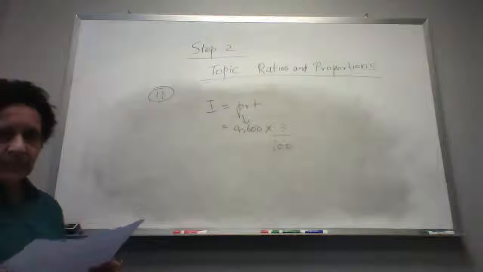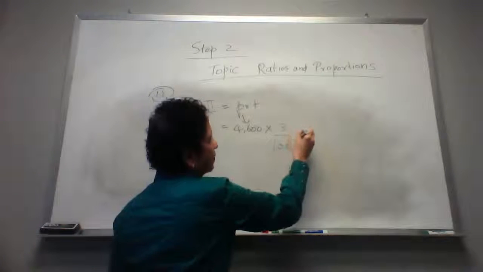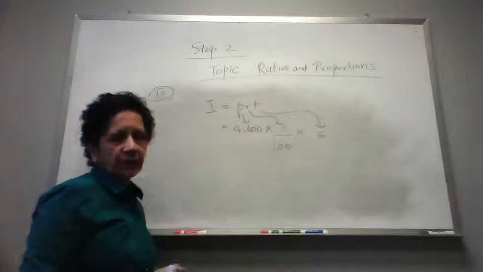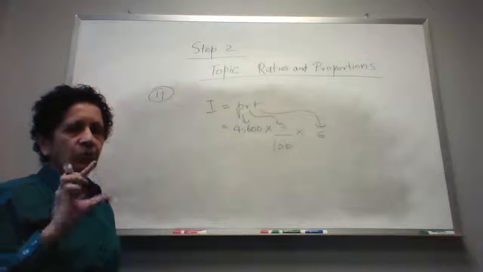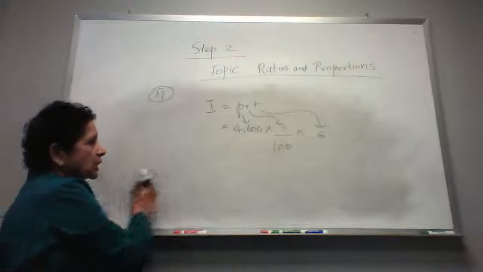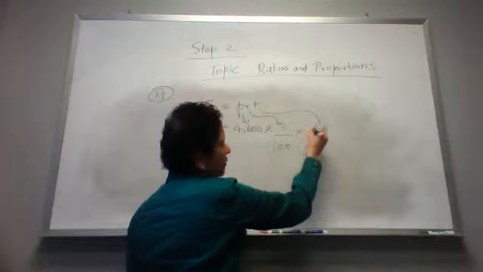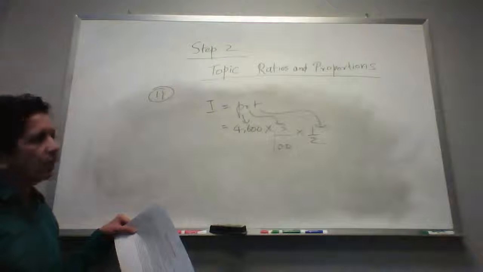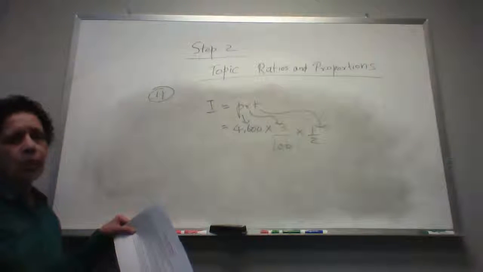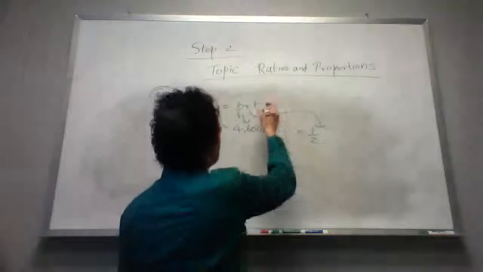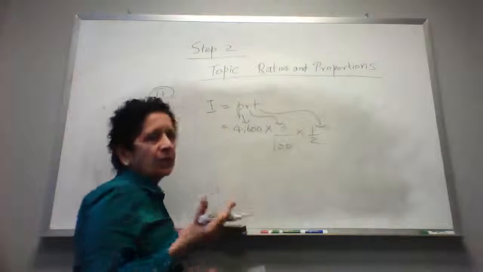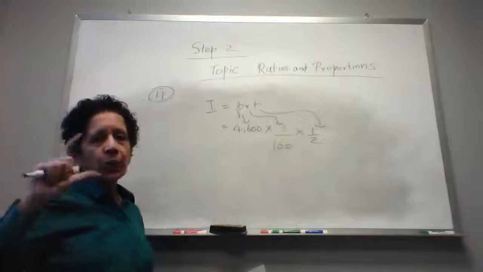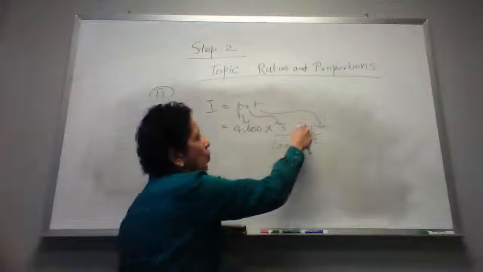And then the T is 6 months. This is where you need to be very, very careful. R is this. For T, you cannot put 6, because it's always in terms of years, right? So what is 6 months? It's 1/2 of a year, right? 6 months out of 12 months. So you need to put 1/2. If you put T equals 6, it's totally wrong. So make sure that you put T in terms of years. If it is 2 years, you put 2. If it's 3 years, you put 3. If it's 6 months, it's only 1/2 of a year, so you need to put 1/2.